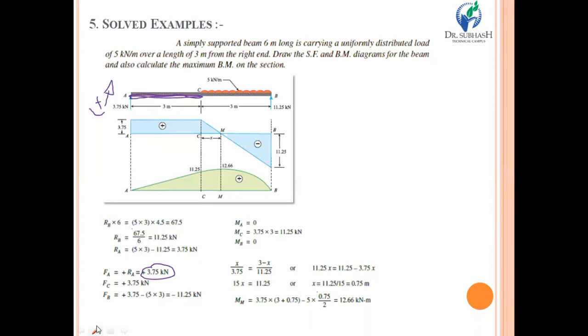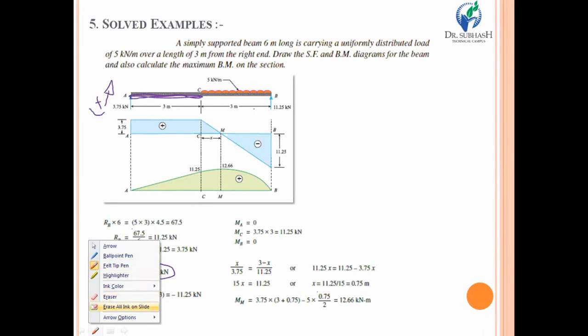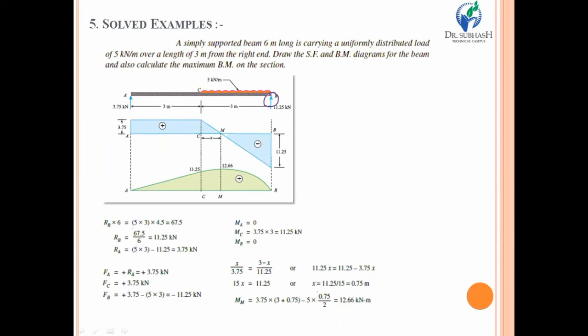Now think about the shear forces acting at point B. Think about section B and the left-hand side of it. Here the entire span is covered, and one force is acting in the upward direction, which should be taken as positive, and the other force is acting in the downward direction, which as per the sign convention of the simply supported beam should be taken as negative. So over here 3.75, and this is the UDL, so you need to convert this UDL into a point load, 5 into 3, but it should be taken as a minus because it is acting in the downward direction.